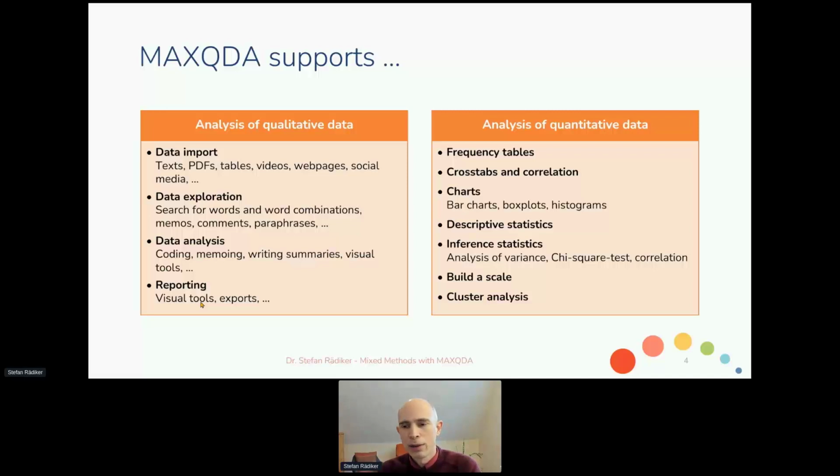Then we can calculate descriptive statistics. We can do inferential statistics like the chi-square test or calculate correlations and so on. And since 3 weeks, we can also perform a cluster analysis in MAXQDA Stats, which is very helpful to group documents based on qualitative coding information, for example.